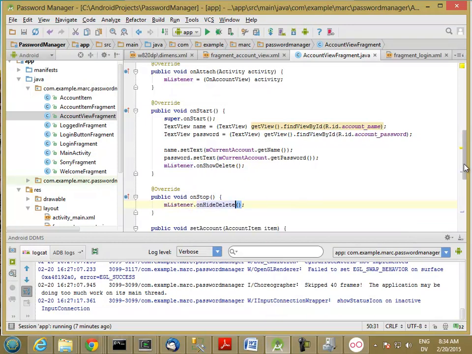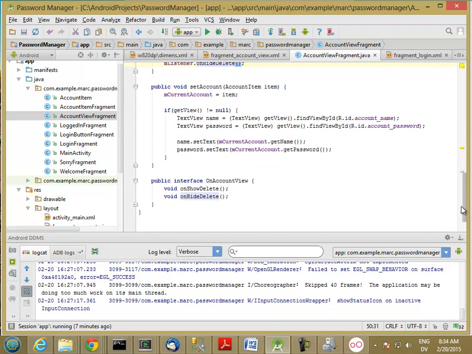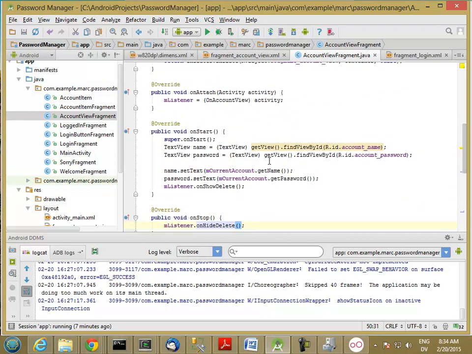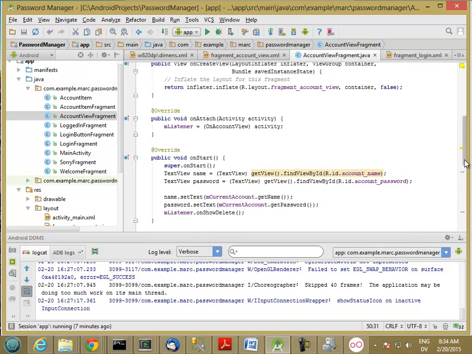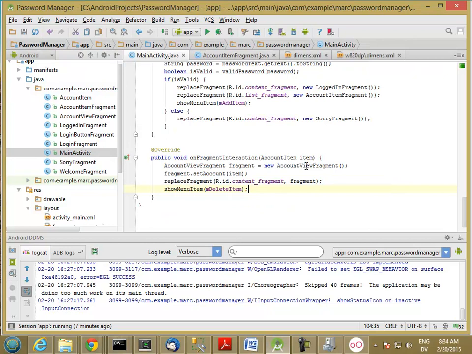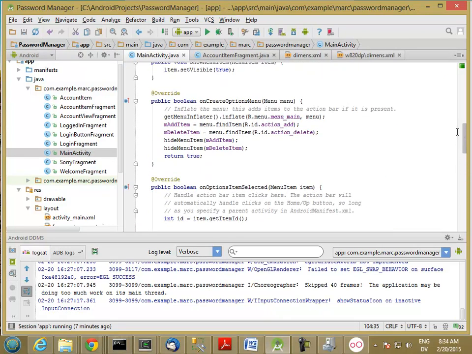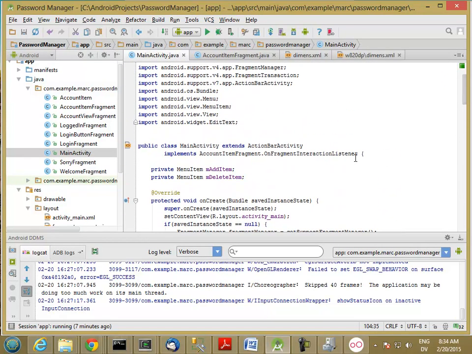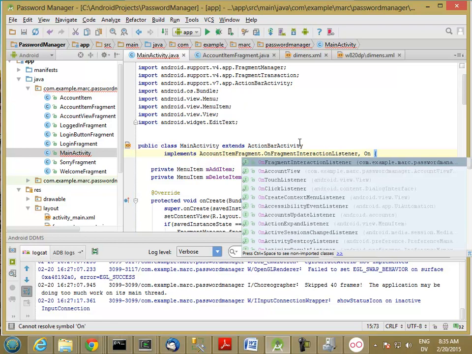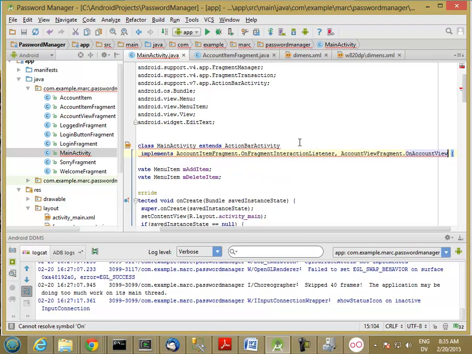Okay, so now the fragment's in charge of telling the activity whether to show or hide the trash icon. In my main activity, I'm going to implement that interface, so that's going to be OnAccountView.